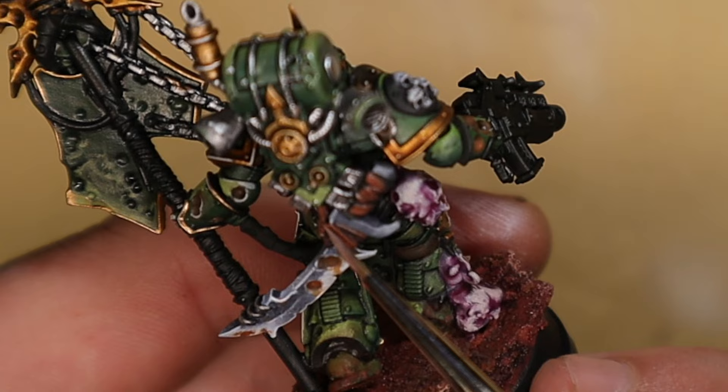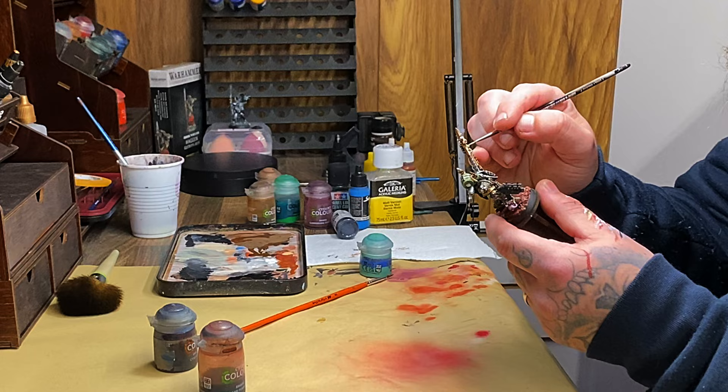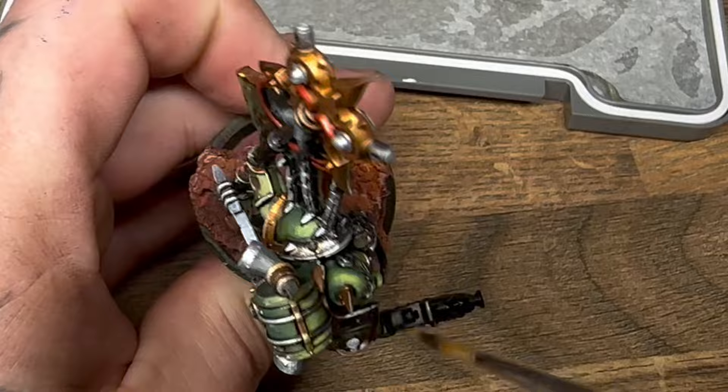It is now time to start working on his gun. This diseased man obviously has a very large gun in his hand — this is for shooting space marines who try to take his cheese during the lunch break. I'm going to use the same colors for highlighting the little metallic pieces as I used on his body, which just makes sense.